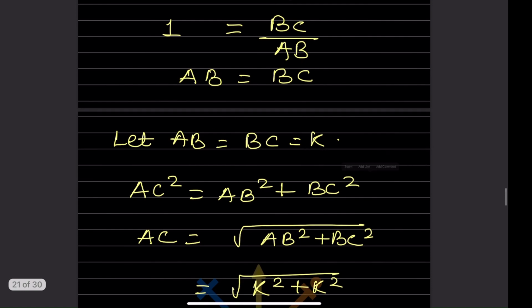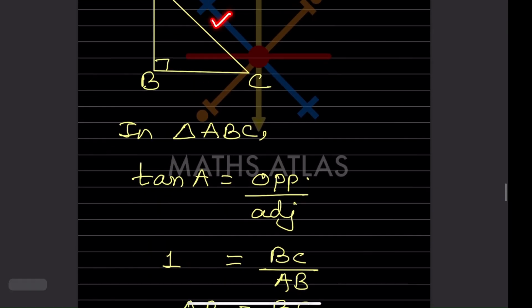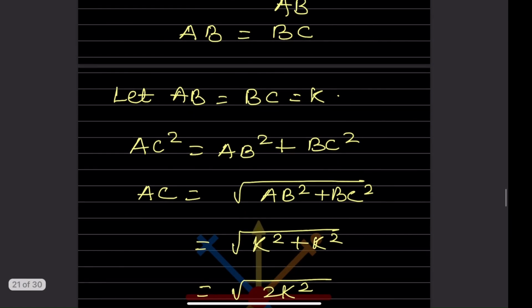So now let us put one variable over here: AB is equal to BC, that is K. So now what will you do? AC square you are going to take, that is AB square plus BC square by the help of the Pythagoras theorem. So AC square is equal to AB square plus BC square. We just want AC, so you are going to take the square root on both sides. Now we have considered AB is equal to BC is equal to K. So in place of AB, we are going to put K, and take the square of that. Again BC also is K, so we take the square of this one.